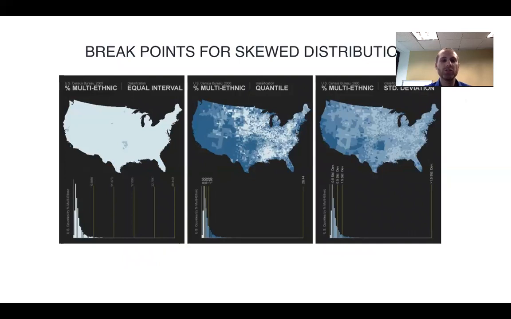Now, if we have a skewed distribution, in this case, we're looking at the share percentage of multi-ethnic individuals and households in the census. So we can see that the equal interval will not work at all. When we try to have equal interval, 5 different groups, we have a largely single color coded map. Once we get into quantiles, we do a little bit better of a job, but again, we're bunching too much of our data in the top quintile. So in this case, the standard deviation or some other geometric function that allows us to categorize different counties based on different colors will be the more appropriate way to visualize our data.